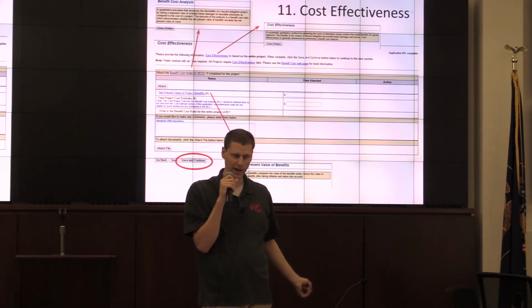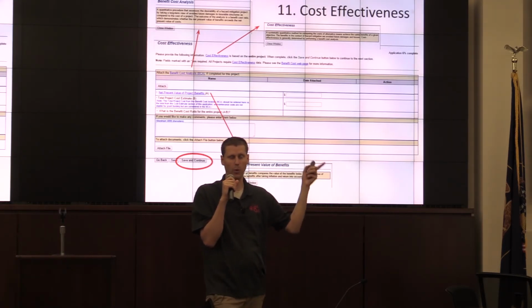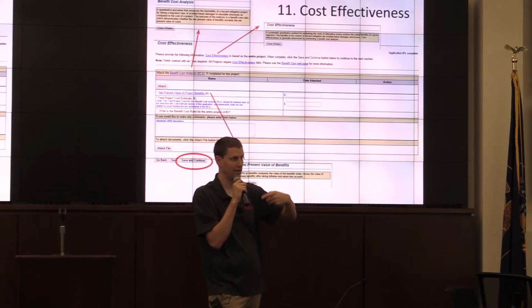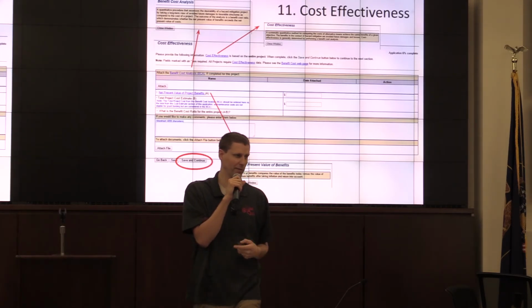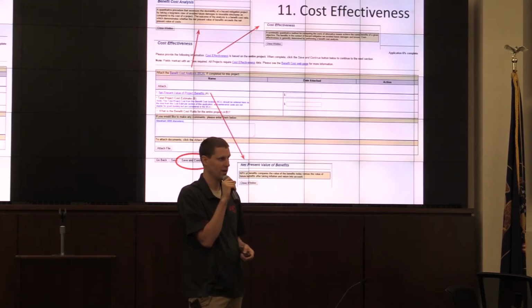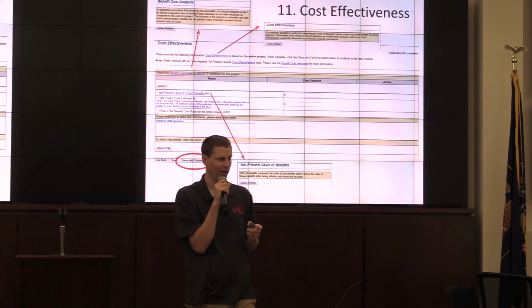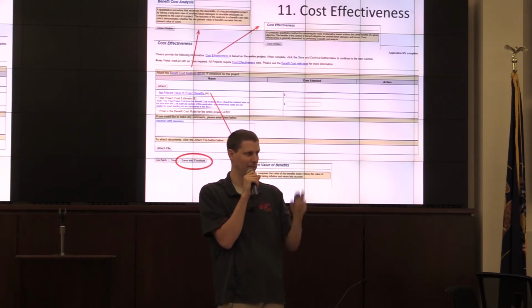So you have to provide everything with the BCA, not just the actual file from the software, but any supporting documentation that went into that. Because FEMA takes this seriously, and we've had grants denied because they couldn't support it. So that BCA file is the biggest file of the whole grant. It takes megabytes of data.